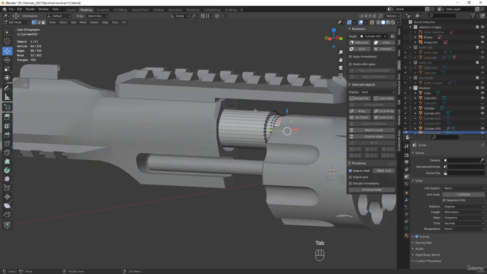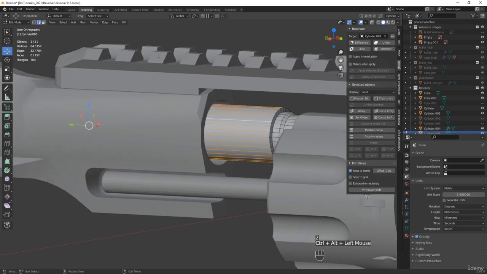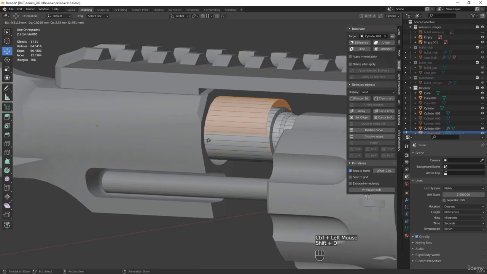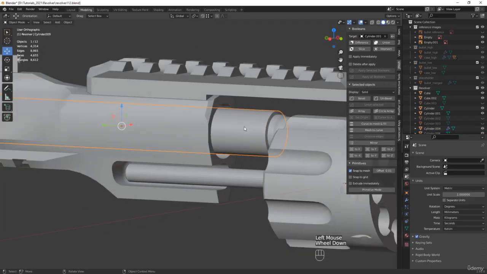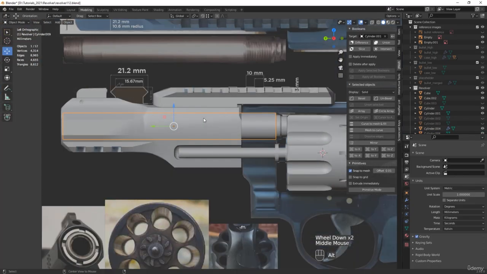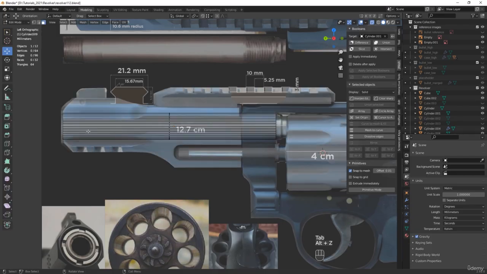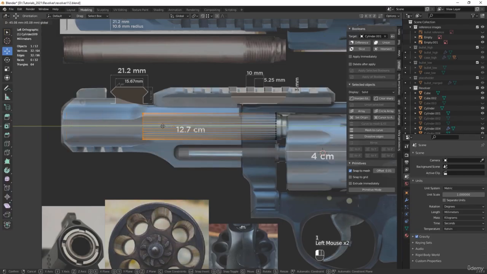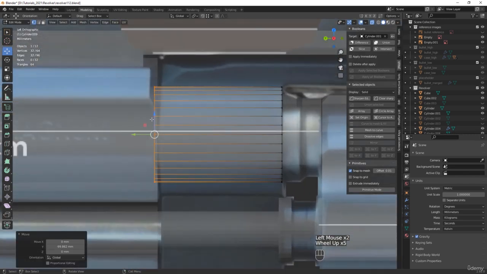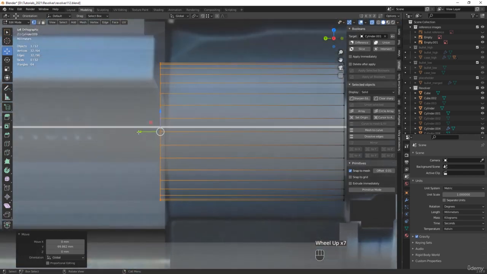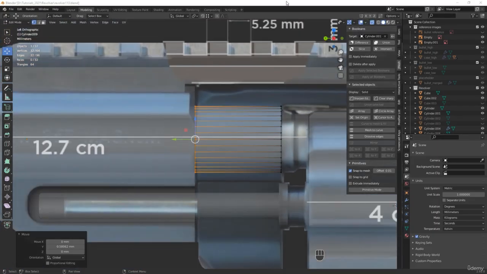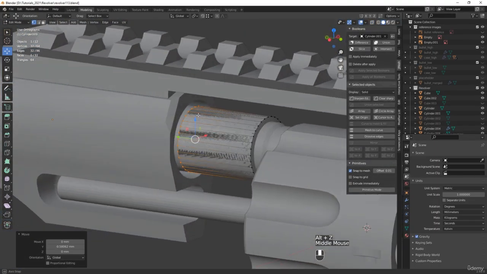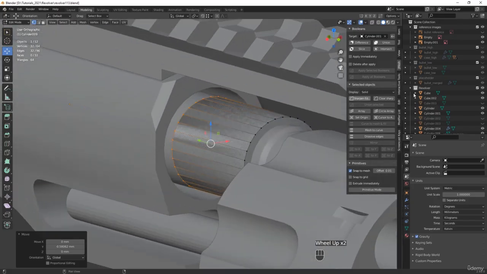And I want to start here with that inner part of the barrel by making a face selection and make a copy that we're going to separate. And then we can use this piece here after we selected it to start on that. The reason why we use the inner barrel part here is because on that part we have this little bit of an arc, and that comes from that inner barrel, and that way it's exactly in place where we need it to be. So let's put these vertex points here where this other piece ends.